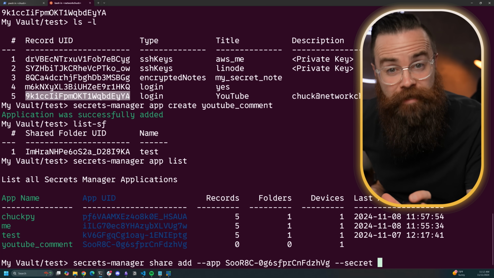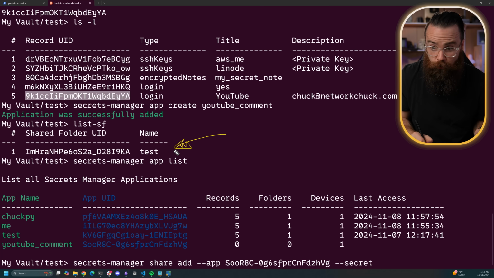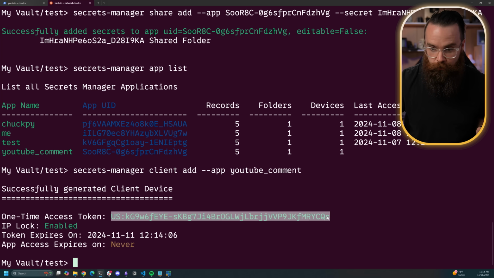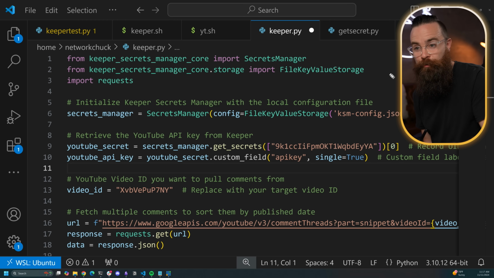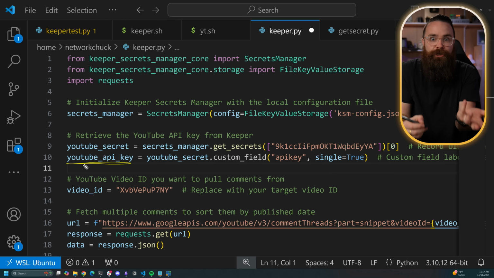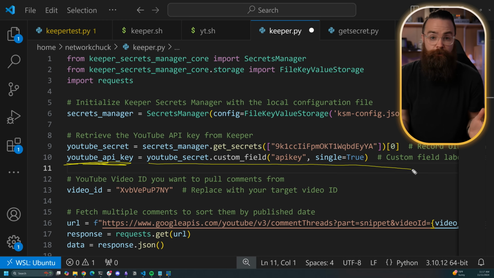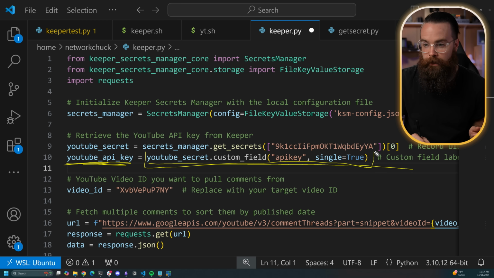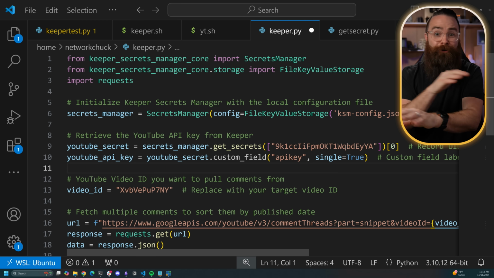And then the way I can use this API key is insane. I'll create an application and then give it access to just this one folder. I'll then generate a one-time access code. With that code, I'll authorize myself and get this file. And then in my script, which I'm gonna use to pull down my latest YouTube comment, when I'm specifying the YouTube API key, which I'll need to actually ask YouTube for that comment, I'm not specifying the key anywhere. Instead, I'm interfacing with Keeper, securely connecting to my vault and grabbing this API key. Let's try it out. Notice no API key hard-coded here at all.